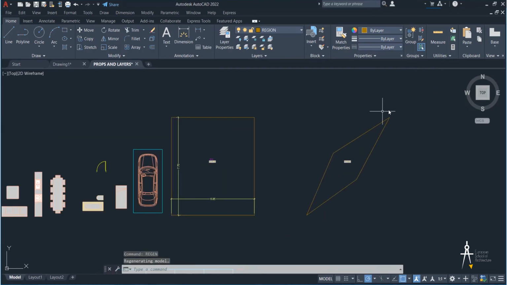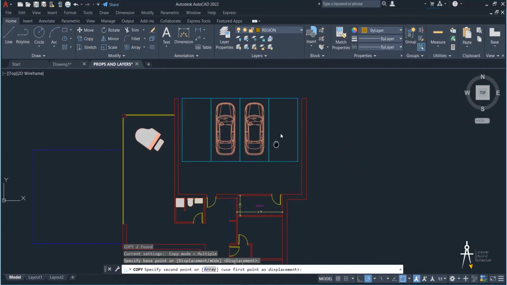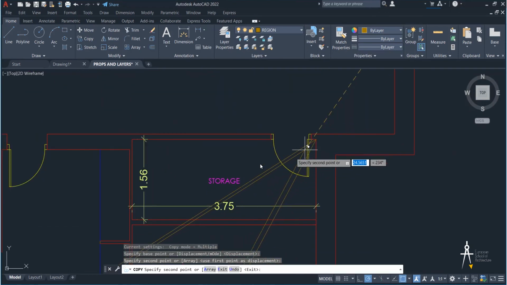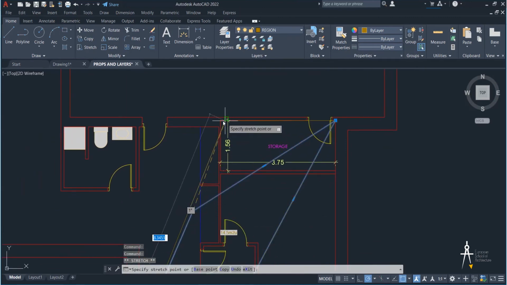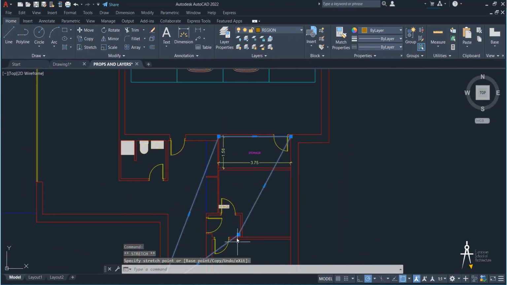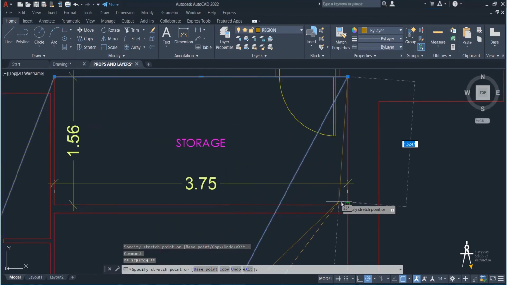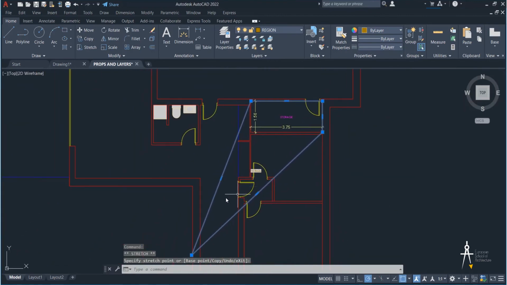So you have to copy both, you can't just copy the polyline, and you drag them to whatever you want to measure, for example this storage room, and you put the corners where they correspond.